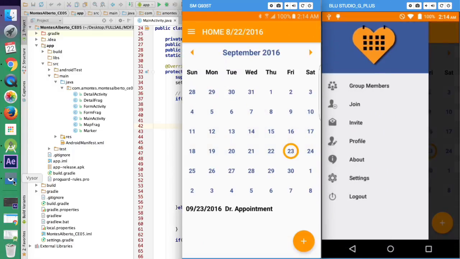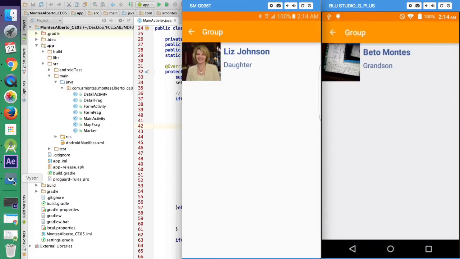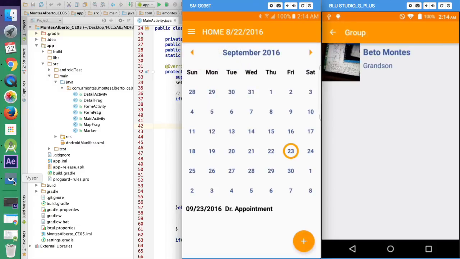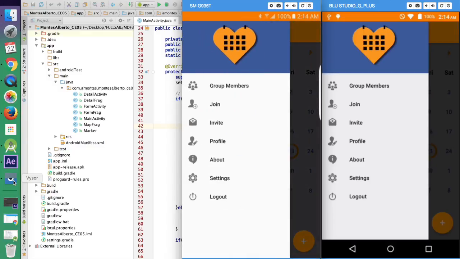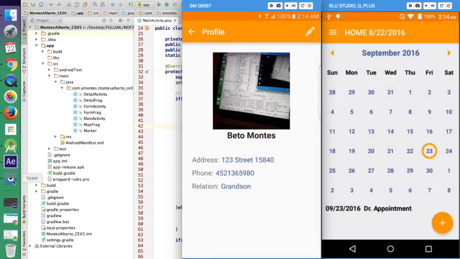So now I would like to show you too, if we look at group members here, and we look at group members here, that it reciprocates. So we're all in this group together now. You'll notice my picture on the right, Beto Montez, with the really bad camera shot. So let's change that. You'll also notice that edit doesn't show up in the right until the picture's loaded. That is also some error handling.